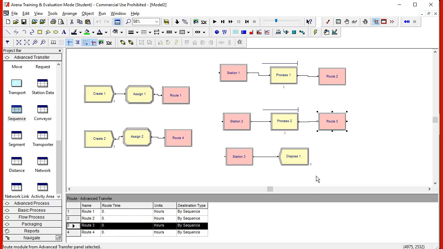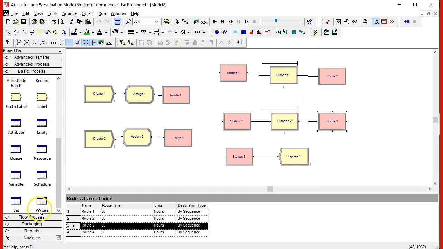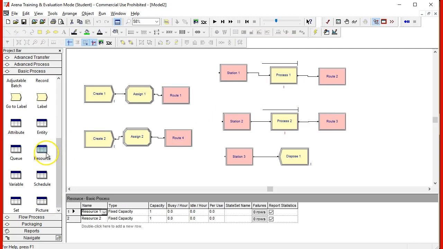One more thing that I need to include now that I have 2 creates, in order to balance the workload at the processes, is to update the number of resources I have. Just to be on the safe side, I will have 3. Of course, this is not how you represent reality. I'm just demonstrating the capabilities of the software.